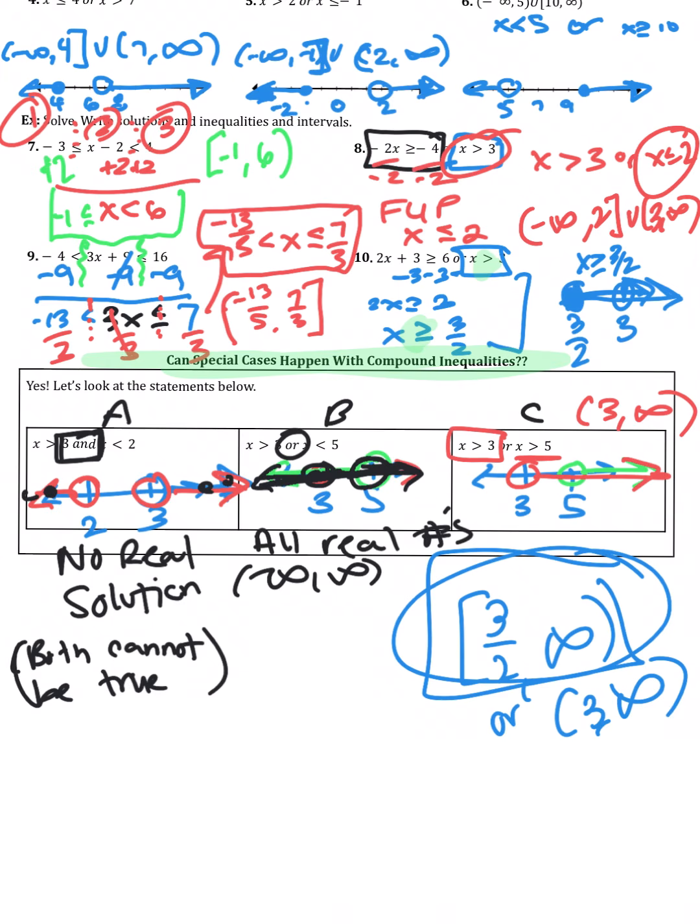So these are some examples of special cases. I don't want you to focus too much on them, but be aware that you need to watch out for them. And the importance of really visualizing what you're talking about on a number line is going to help you when those special cases arise.